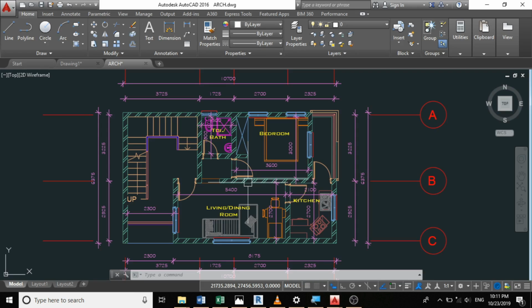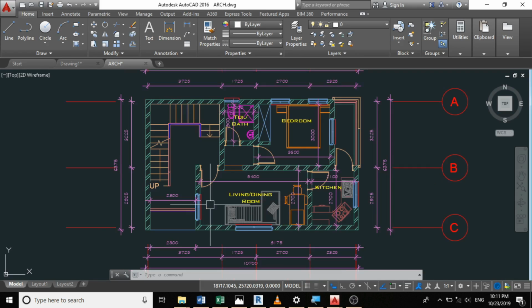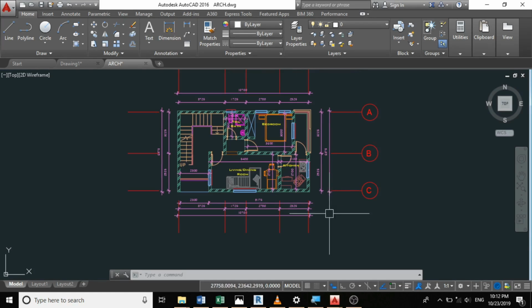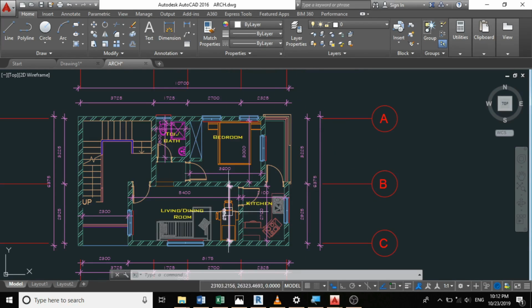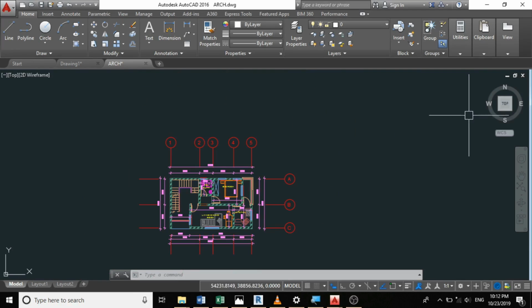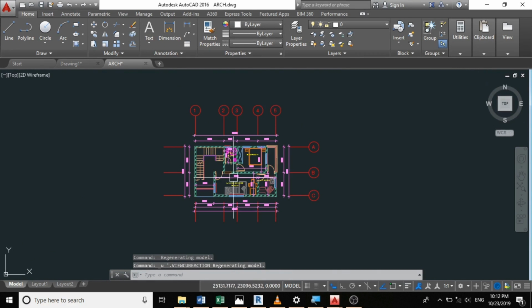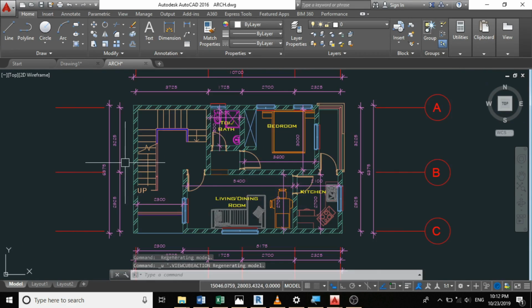This top view that I'm viewing like this is called the orthographic view. In plumbing designs, two sets of project views need to be provided. The other type of view is the isometric view. This top view is called the orthographic view.